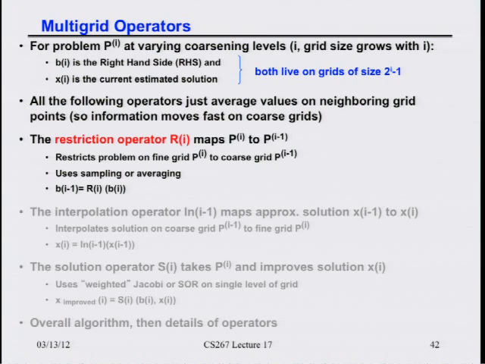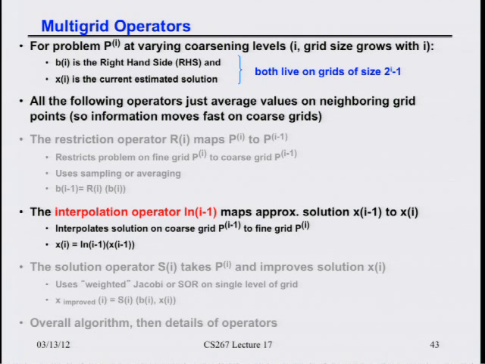So here's the restriction operator. That's where I take my fine problem, and I restrict it to the coarse mesh. So it maps pi to pi minus 1. That's fine. That's coarse. And so to do that, I have to take my right-hand side. This is basically what it does. It takes my right-hand side, my problem, and it approximates it by something coarser. So it takes in this vector, does some averaging with nearest neighbors, and gives out this much shorter vector, half as long.